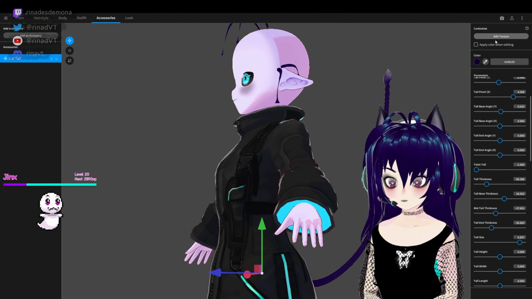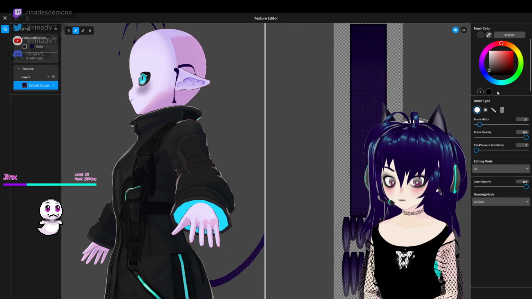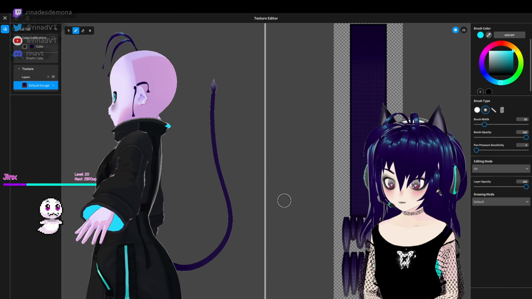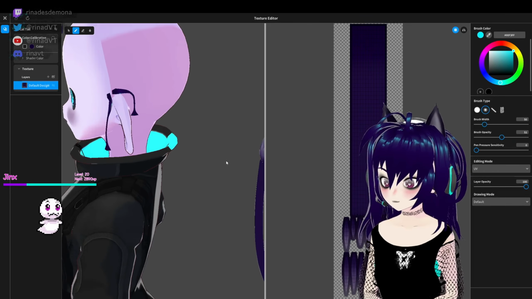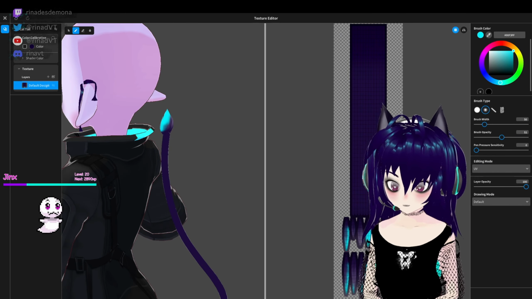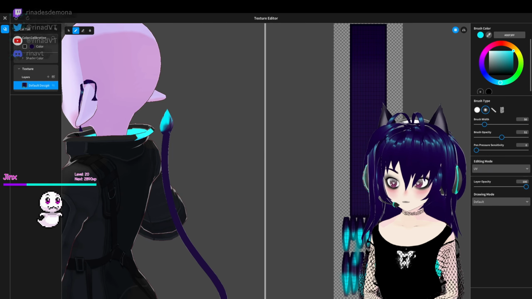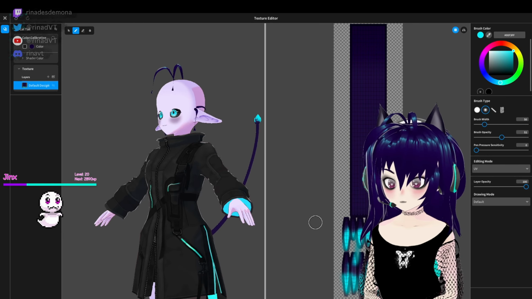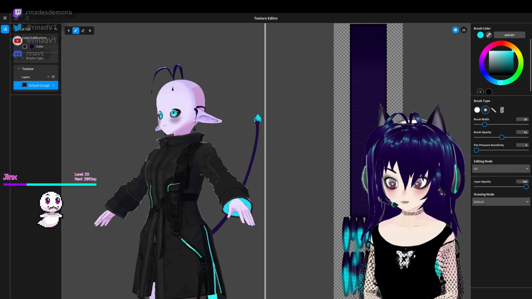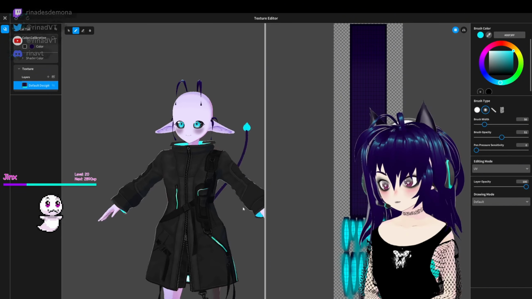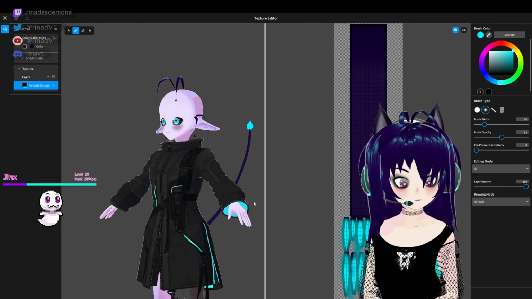I'm going to change the texture of it. It still looks really furry. I don't want it to look furry. I want it to look almost glowing. There we go. That kind of works because it kind of looks like fire.